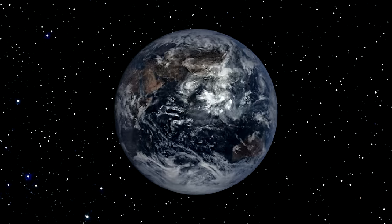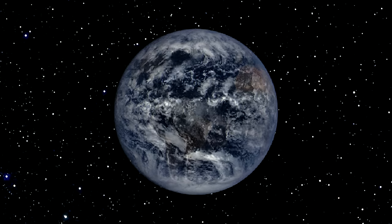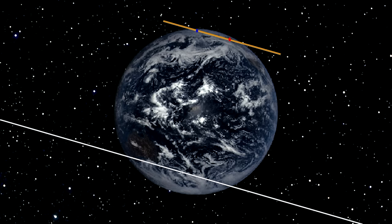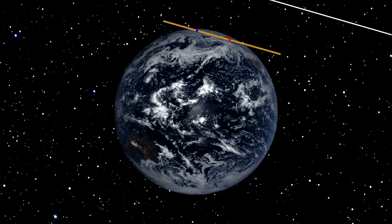The wave information does not tell us which direction it came from because each interferometer is a whole sky monitor with very little directional information. But having two detectors does give us some directional data. For example, if the wave came in parallel to the line between the two sites, the signals would have registered at the exact same time. If the wave was perpendicular to the line, we would have seen a time delay of 10 milliseconds, because the wave travels 3,002 kilometers through the Earth at the speed of light.